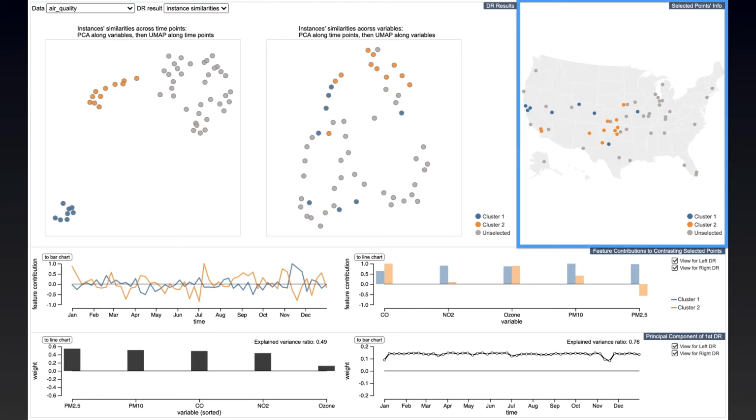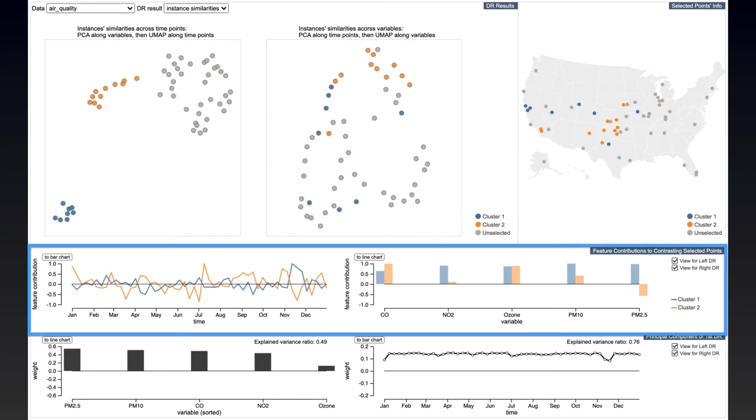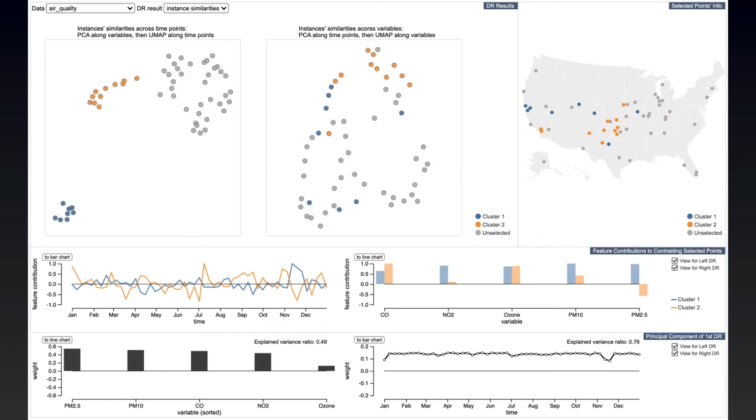The right view is a supplemental information view. This view visualizes the auxiliary information of the selected points. The feature contribution view in the middle helps analysts understand which features highly contribute to the characteristics of the selected clusters. Having the y-coordinate far from 0 indicates that a feature has a high contribution. By hovering over each feature, we can compare value distributions of the selected feature with histograms.